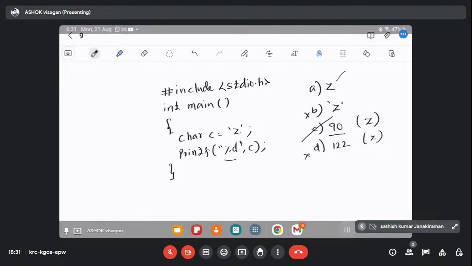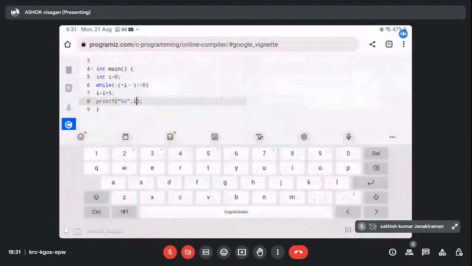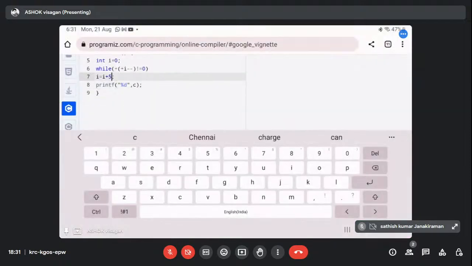We'll check this in our online compiler. Very easy program only. So let us change this. See, here it is char c equal to 'Z'. So now it is declared.